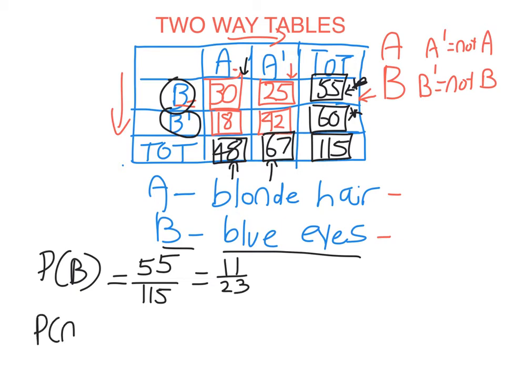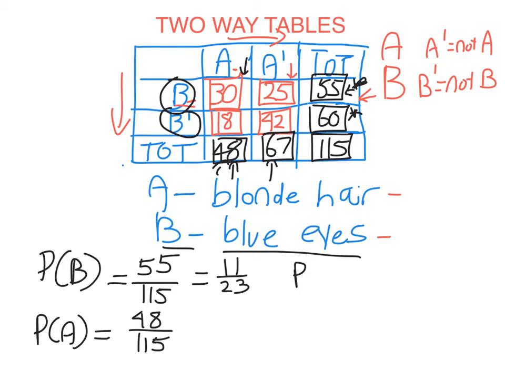So what is the probability of being in category A? There were 48 of those students out of 115, and we can't simplify that fraction anymore. Okay. Again, this is very, very useful if we want to answer those and, or, not questions.